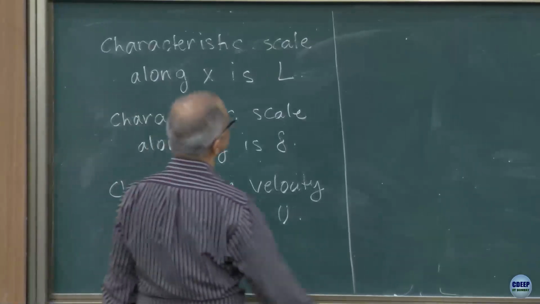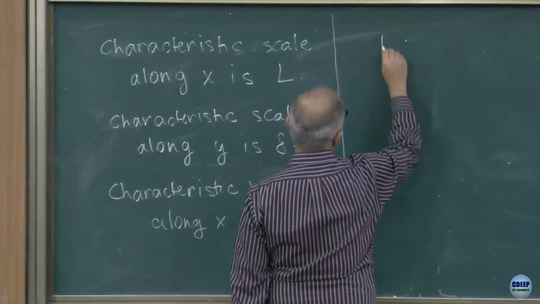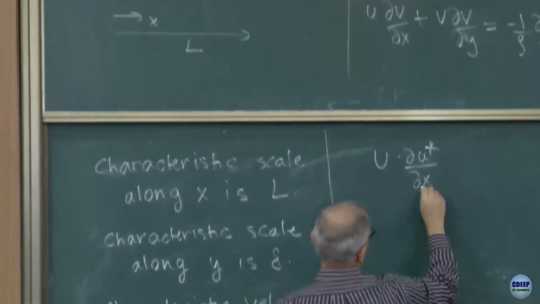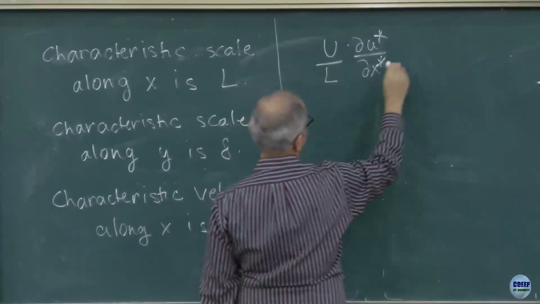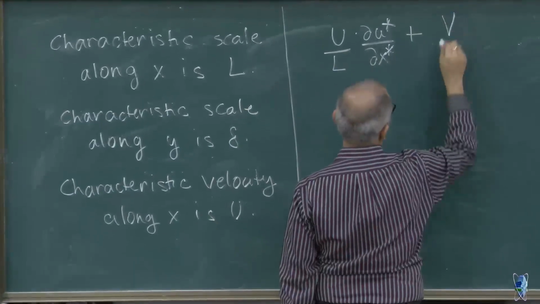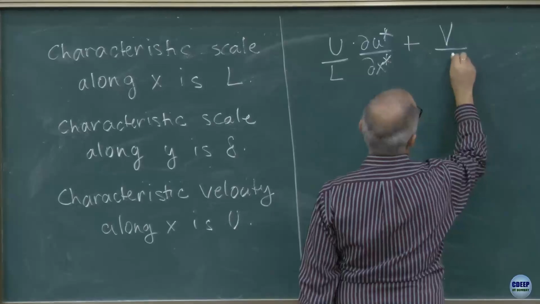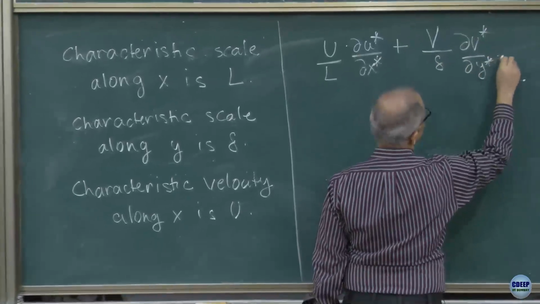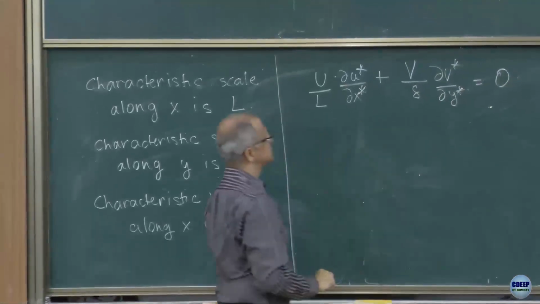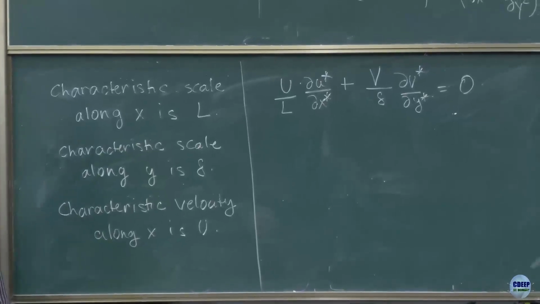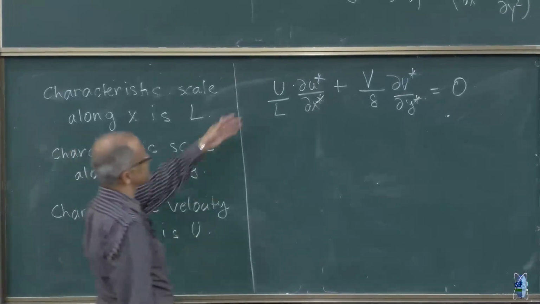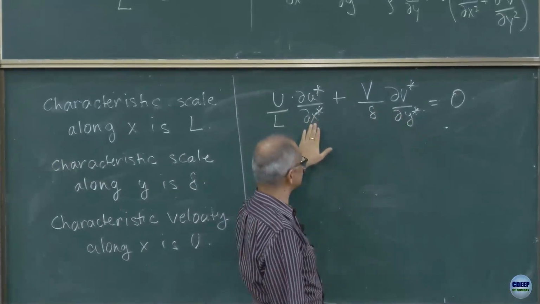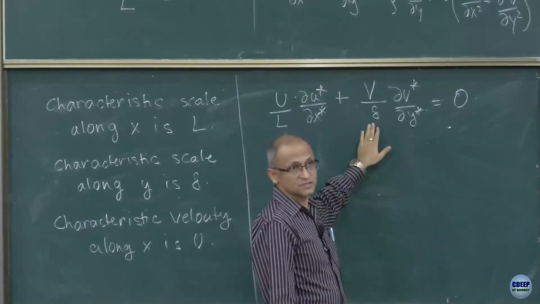Okay, so you can say that the first term that if you look at, it is U here, and then if the way that we were non-dimensionalizing, this is going to be L here, plus whatever is the V scale, I just put a V here for now, by delta, dou V star, dou Y star is equal to 0. Correct? So this is what I would get by just non-dimensionalizing the equation. The only difference now is that we are non-dimensionalizing X with L, and Y with delta.